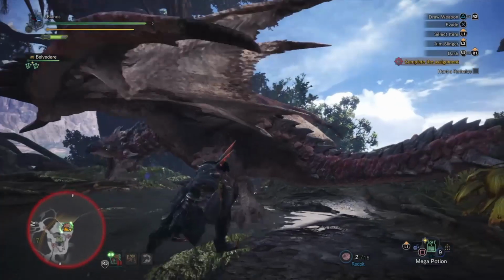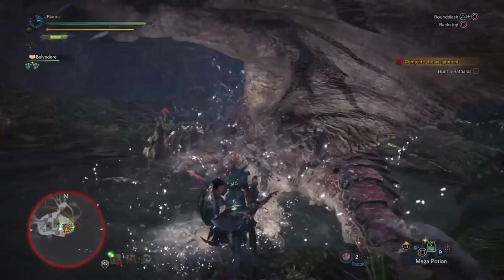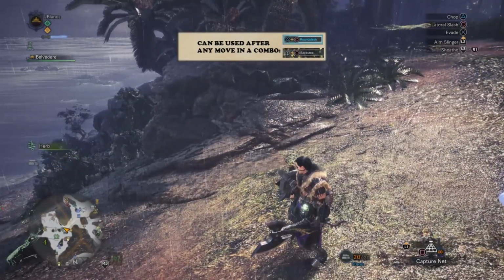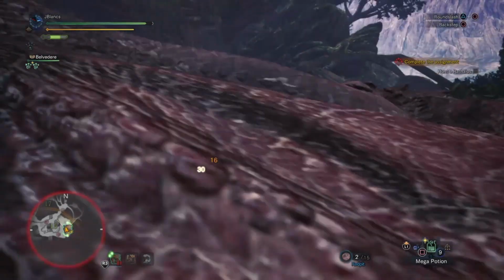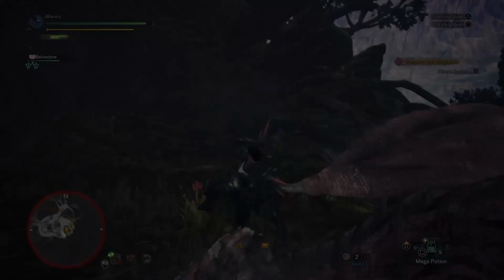Now this move, as you can see here, is very good for closing the gap. As you can see, I was able to get closer to Rathalos just so I could get a couple of attacks in. Another move I want to go over is the round slash, which is triangle and circle. This can be done after any attack, and is very useful because it could end a combo or also move you into a backstep, which allows you to do the charged attack.